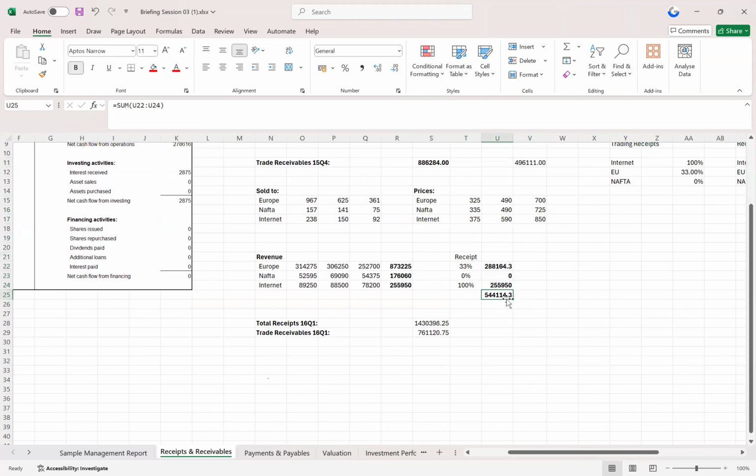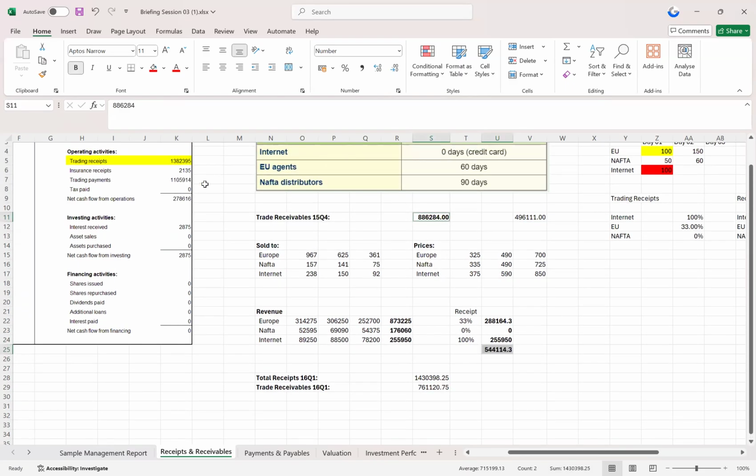So it comes as 54,414.3. If I sum this plus this, it comes as 143. Actually, there was 138. Basically, that means in Europe, I did not sell 33% goods in the first 30 days. It was less than that, maybe 30%. No, even less than that, maybe 29%. It has to be 49611. So maybe 28%. Even less than that. No, a little more than that. 27.5. Let's try.